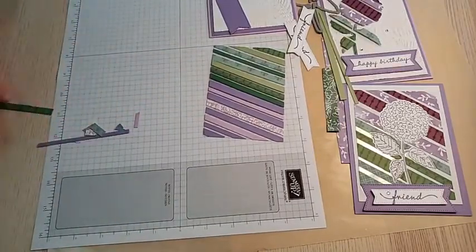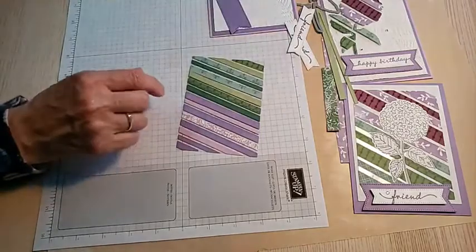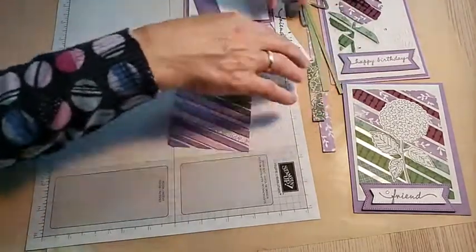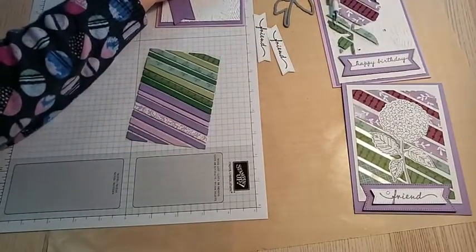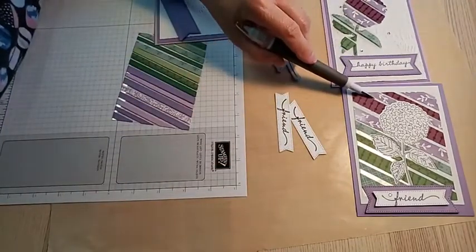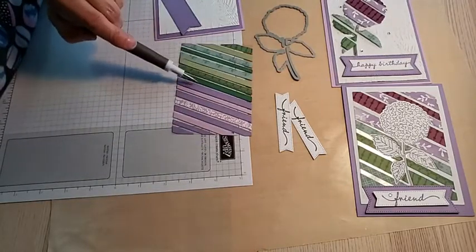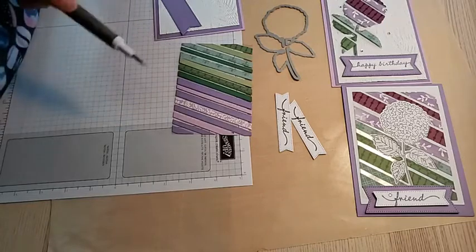Oh, sorry. As I think I mentioned, I used only designer series paper on these two. Let me clean up a little bit. And oh, how distracting it is when the video gets messy or filled with stuff. So this one is all designer series paper. This one I used a mixture of designer series paper and cardstock. You could use just plain cardstock.